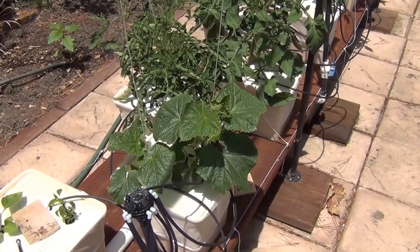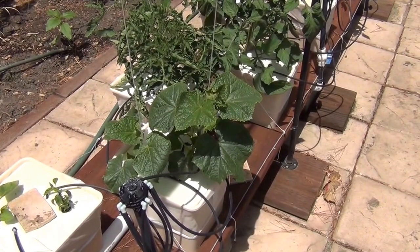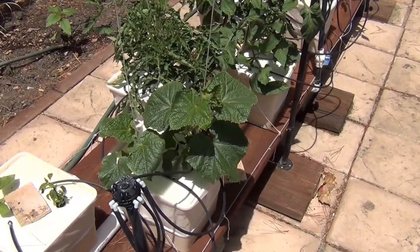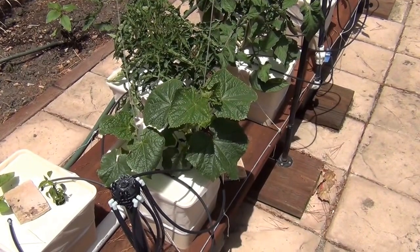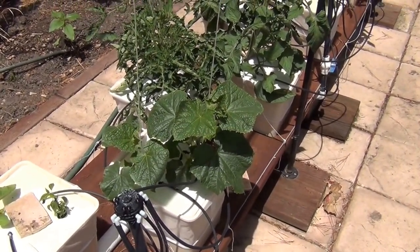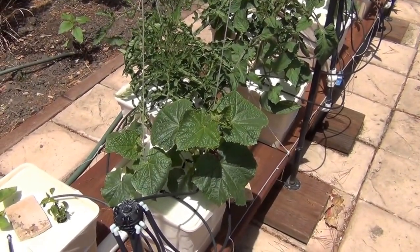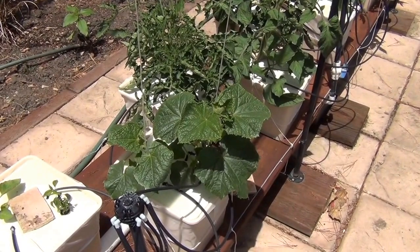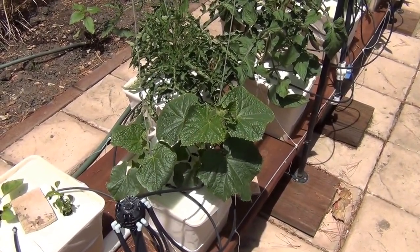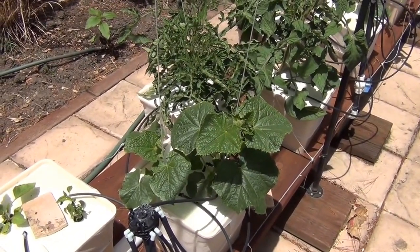The cucumbers are really impressive. They're just starting to take off, and they grow a few inches every day. In my last video 3.5 weeks ago, there were only 2 baby leaves and they were turning white. I was going to just yank them out because I thought they were dead, actually. But amazing what 3.5 weeks will do. These are 2 plants. I don't know if I'm supposed to grow 2 because they really need a lot of space, but we'll see. I'm going to separate them as they grow upwards and see what happens.